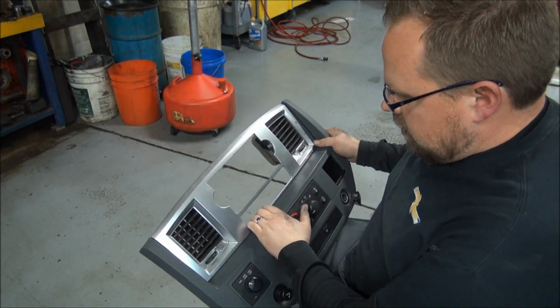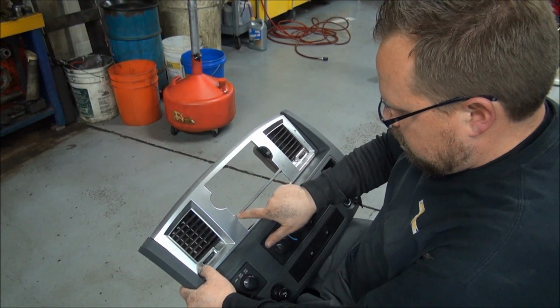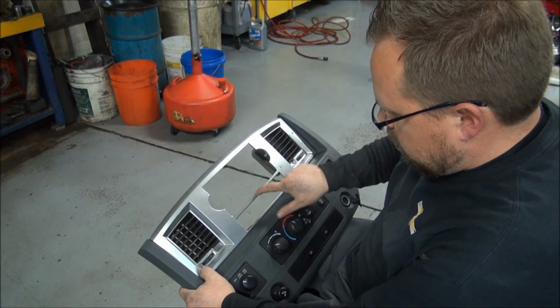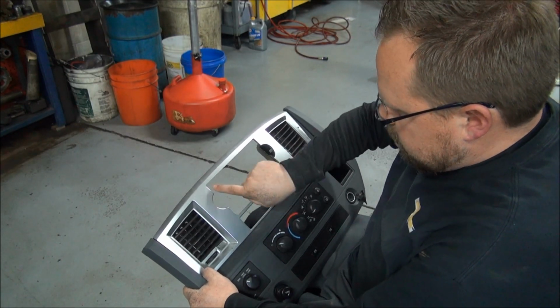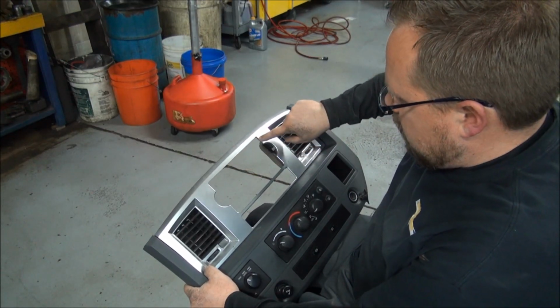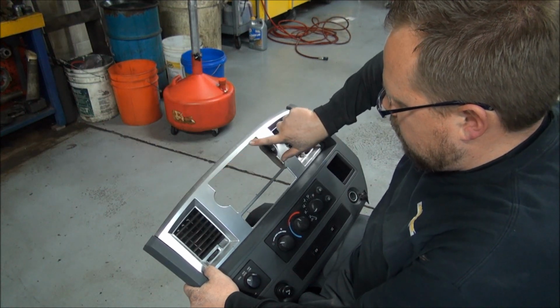Alright, so I've got it cut to where the radio's fitting in there. Now I've taken a metal file and filed along this edge to give it a smoother look. You can see on the top edge I haven't filed it yet, so I've got to go through and file some of the roughness from my cut.